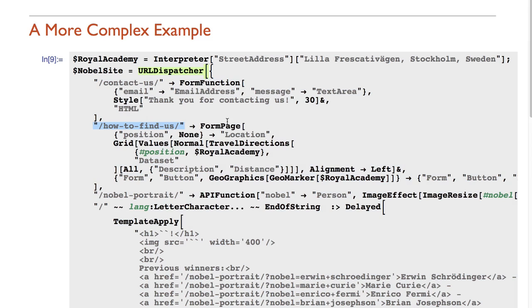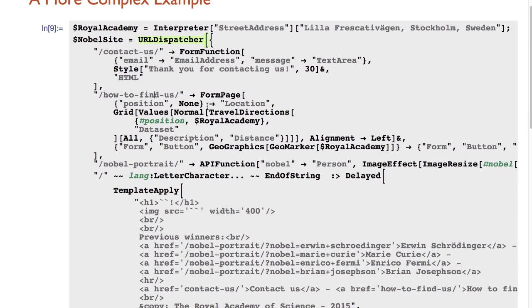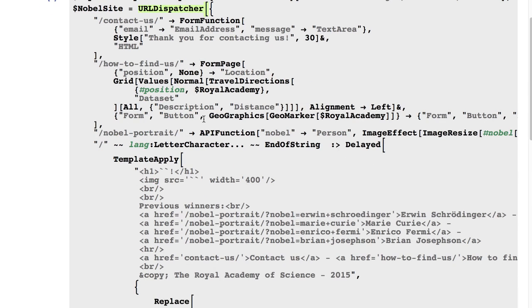And then there is a form page, which is a new function in 10.4 that you should definitely check out, which works as travel directions to the Royal Academy. And then there is an API function that is used for showing images of Nobel Prize winners with a nice effect.